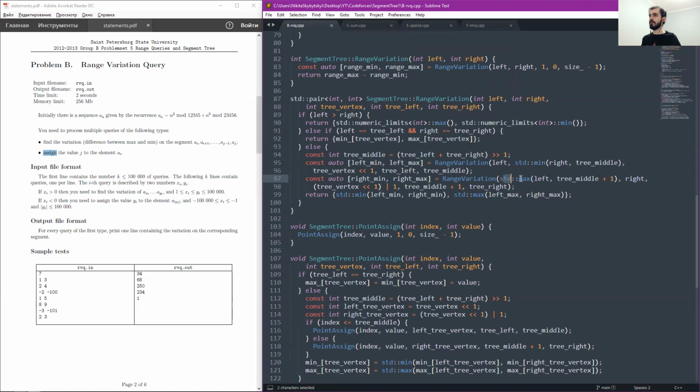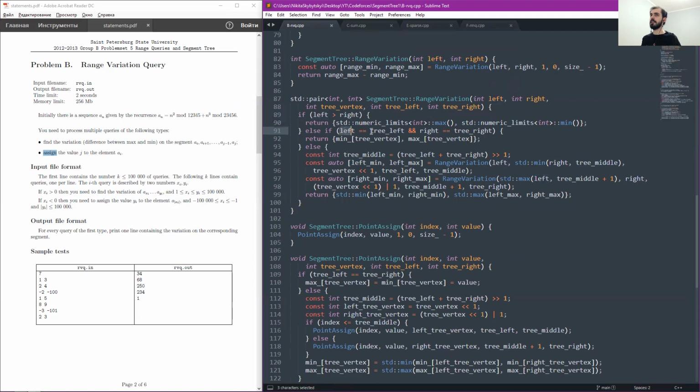It just queries for something. For example, here, the maximum of left and 2 times middle plus 1 can be greater than right. But we don't want to check it here, so we only check it once here.